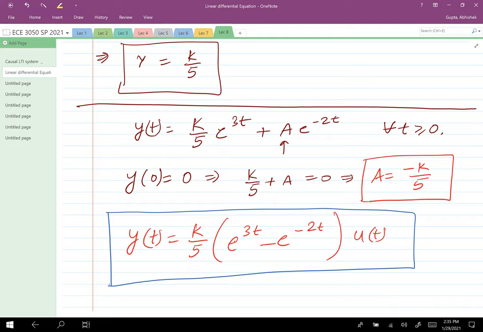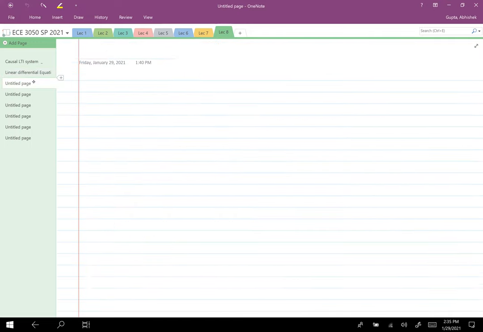Now here is the catch. I had told you that you can solve the LTI system using the impulse response. And now I'm telling you that you can solve this differential equation using particular solution and homogeneous solution. So the question is, are the two solutions going to be the same or are they going to be different? So let's talk about that. Solution using convolution.